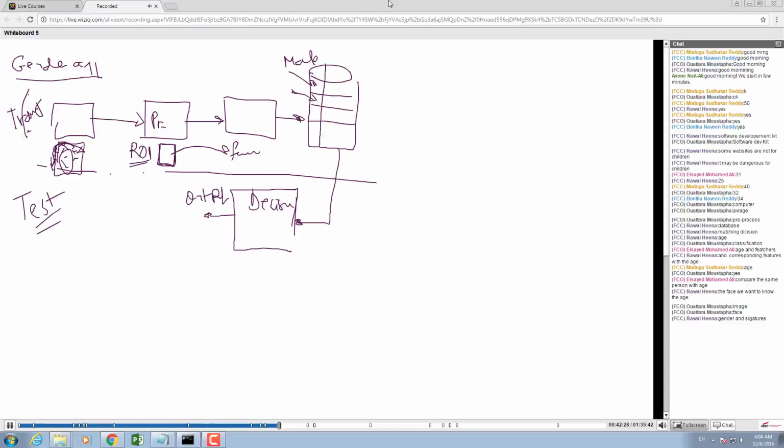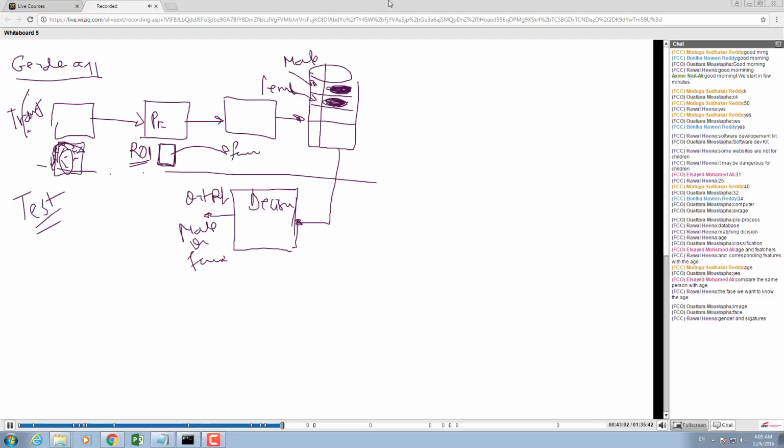Here it will be gender, male, and here you will have female. And here I will store one signature, and here it will be one signature. All right? And the decision here, the output will be male or female.